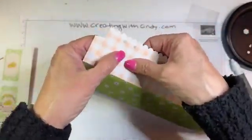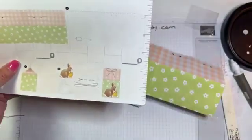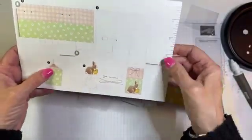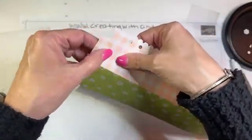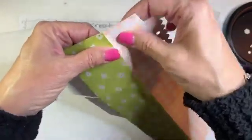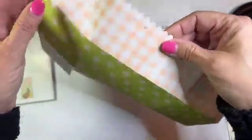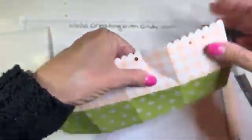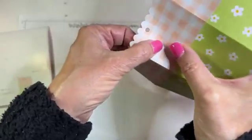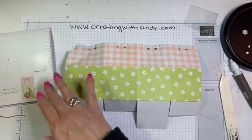Now you have these score lines here. Let me show you the directions on this. I tried to just kind of fold them a little bit, just so they would get a little bit of a start, but you're not going to be able to do too much with them. When you put your box together, it will kind of fold on its own, but I did try and do just a little crease on them, so that when you got it put together, they would already be ready to fold. Okay.